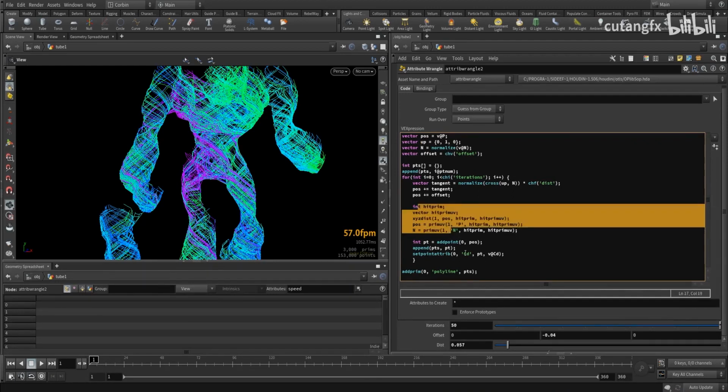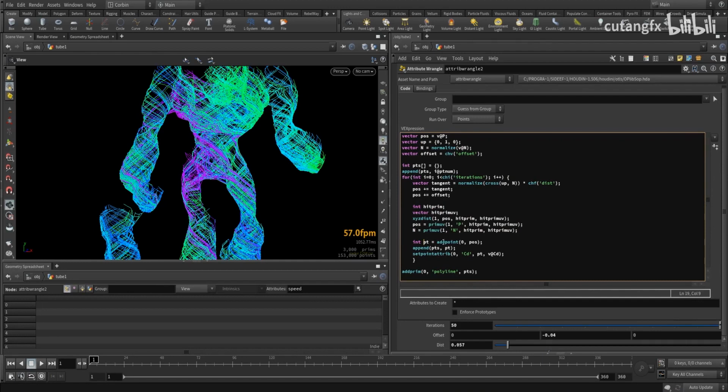So now that we've rayed onto the surface, all we need to do is add a point at that position. Because don't forget, this pos is just a variable. It's just a vector. It's a theoretical position. But there exists nothing at that position. We have just been moving a variable, okay? Moving a vector. But what we want to do is represent that vector with an actual point. Have a point exist at that point in space so that it forms something that we can visually see.